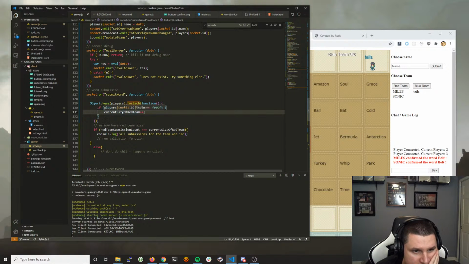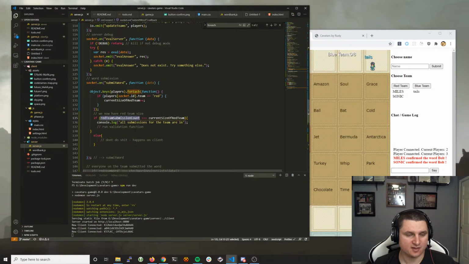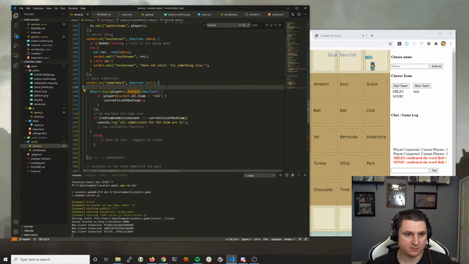Oh, because the red team submission count, it's not being incremented. Oh, okay, so we just increment this up here. That's fine.